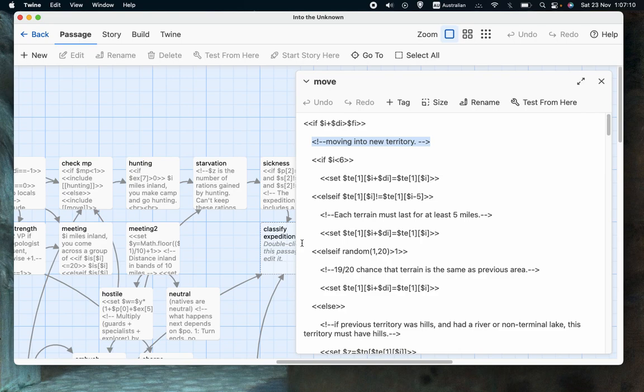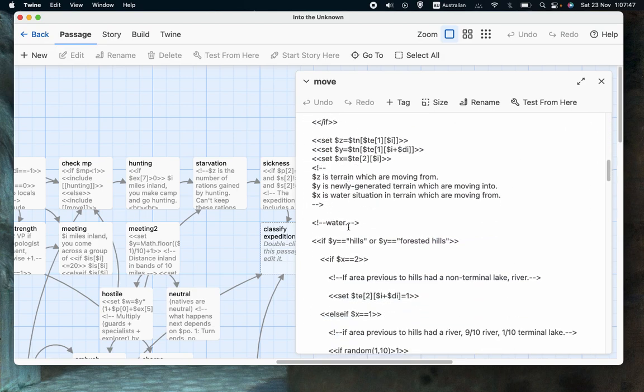Now you could argue that if you went through a place twice, the zoologist, for example, if you're going through plains, if you spend twice as much time there, the zoologist might be able to make twice as many observations and therefore get twice as many points. But that's not what the game seems to be saying. Instead, they're saying no, you only get the points once. I guess to encourage you to discover new places and take risks and go into new areas, because that's what the game is about. It's about exploration.